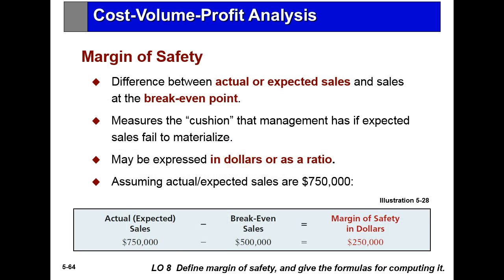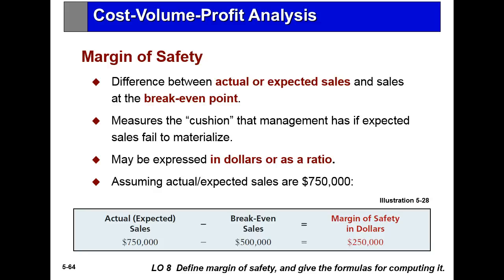Now there's this margin of safety we're bringing in, this new term in this chapter, which is the actual or expected sales minus sales at the break-even point. It's a safety valve, because where we break even is zero income, no loss. That difference is going to be our margin of safety. So that's basically the cushion in case something doesn't occur the way we plan on it. Again, just like in the other formula, we can express it in terms of units or sales.